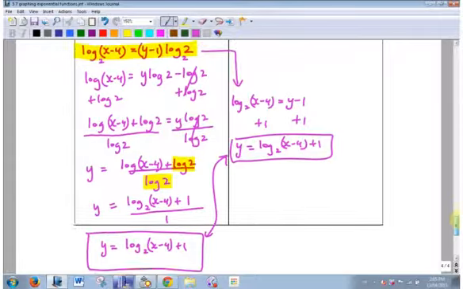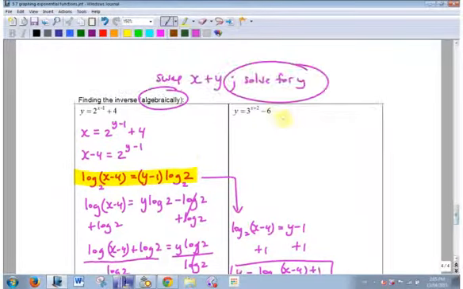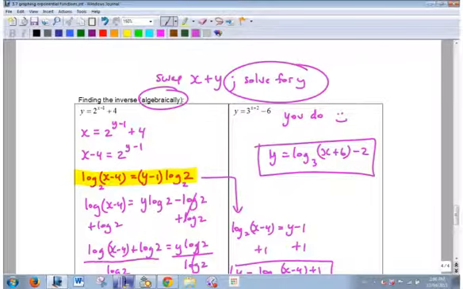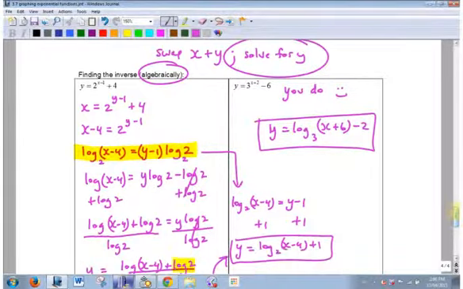Alrighty? You do that. That's the answer. I did take log base 3. Whoop. Okay, so do that and check it, and then of course the assignment, but it's not that long, okay? That's it.